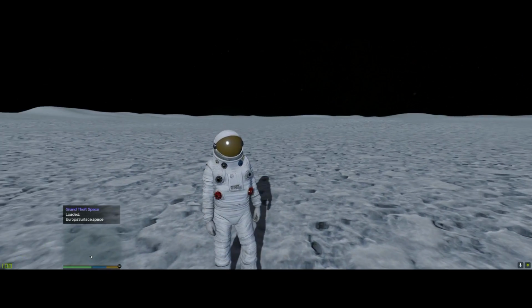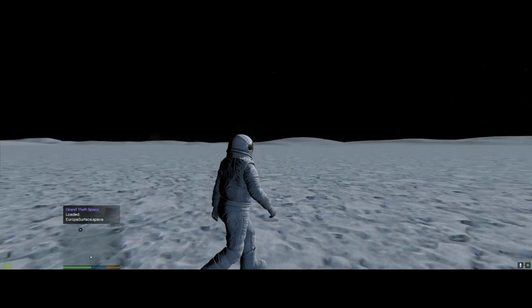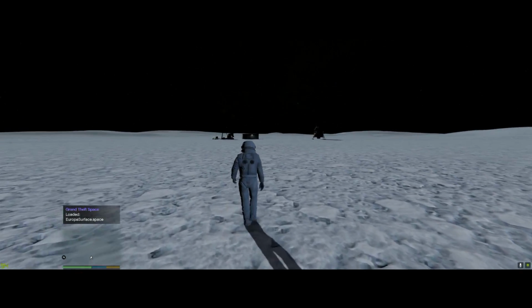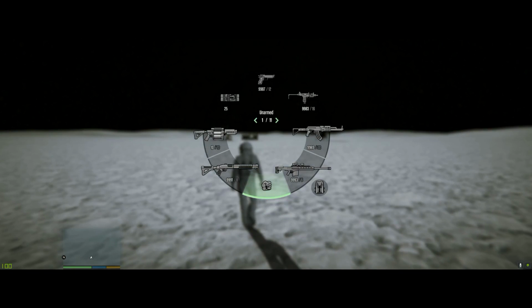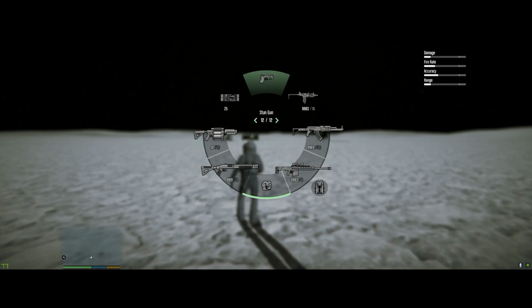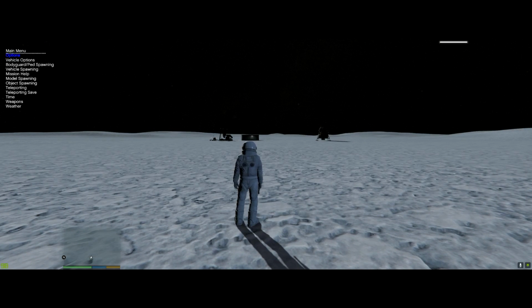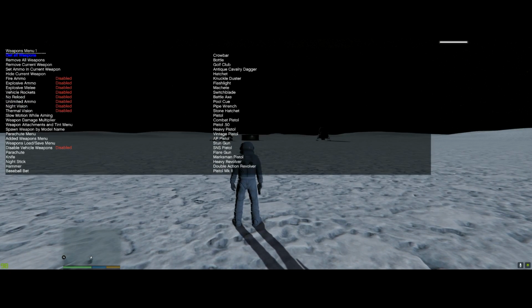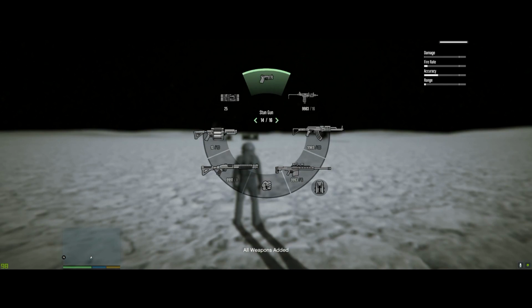And we got a little astronaut uniform on and all that good stuff. If you look, I got some weapons and stuff too, but those are the weapons I gave myself. Let me get myself, there we go.